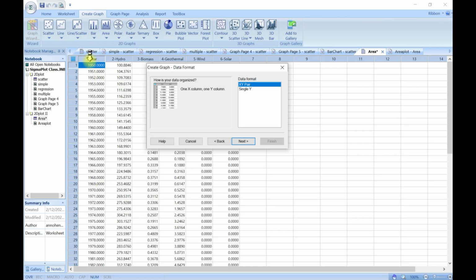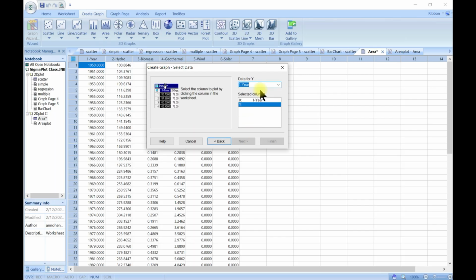So I have years, from 1950 to I think 2018, and then you have renewable energy resources from hydro, biomass, wind, solar, geothermal, and you can also go with single Y. That one doesn't choose, it just gives you a random X, and then the Y's are plotted from your data set, but we'll go with XY.